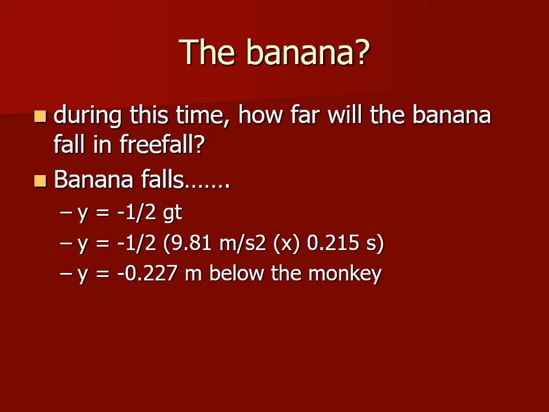So during this time, knowing that as the dart left the gun 0.215 seconds, how far can a banana fall? Because they were dropped at the same time of the shot. So how far can a banana fall? That's free fall. That's like Unit 3 stuff. So free fall is just y equaling -1/2 gt squared. And so you plug and chug. Actually, it's 1/2 -g. So either way, you get it. And so the banana can fall a maximum of just a little over, I guess, 20 centimeters below the monkey.